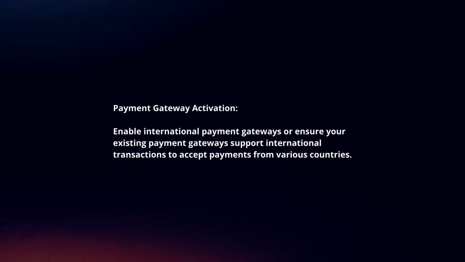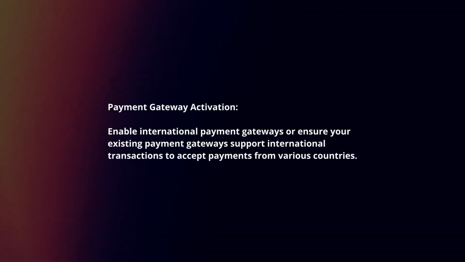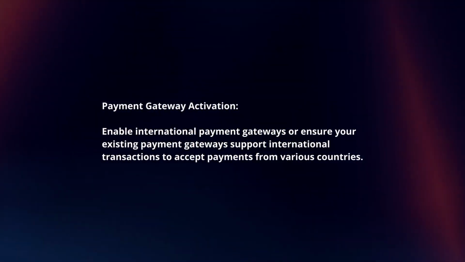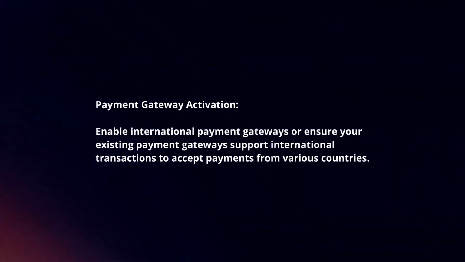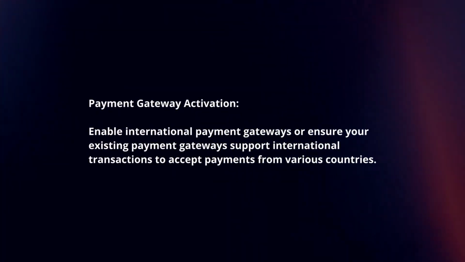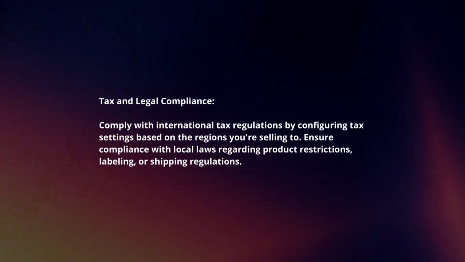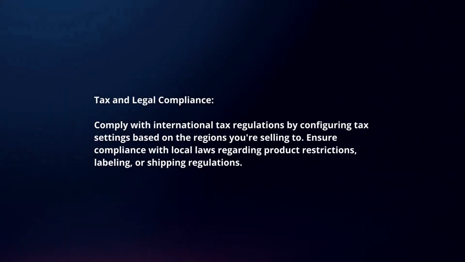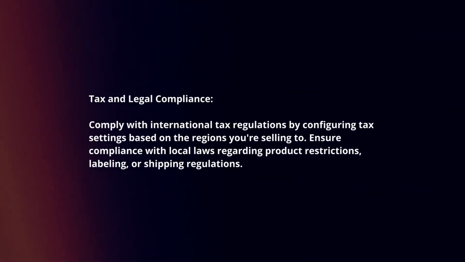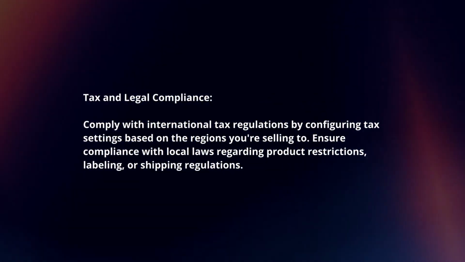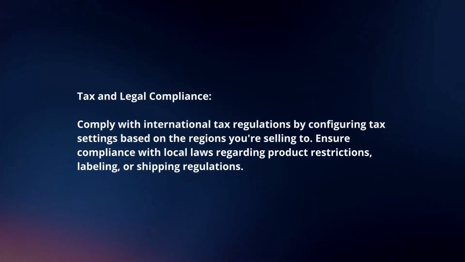Payment gateway activation. Enable international payment gateways or ensure your existing payment gateways support international transactions to accept payments from various countries. Tax and legal compliance. Comply with international tax regulations by configuring tax settings based on the regions you're selling to. Ensure compliance with local laws regarding product restrictions, labeling, or shipping regulations.